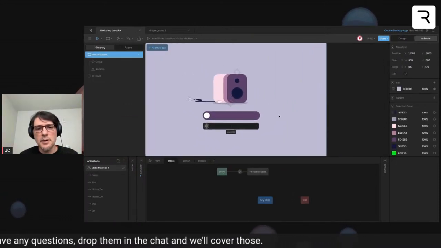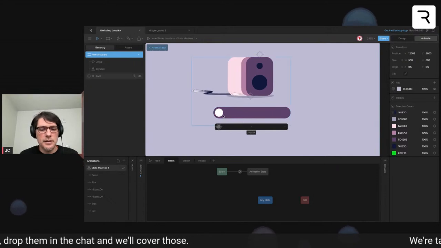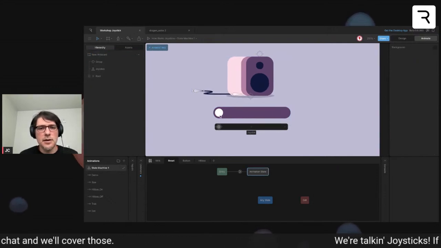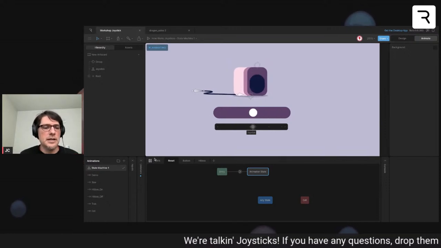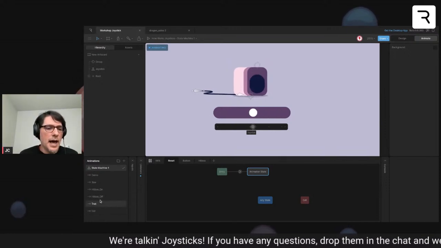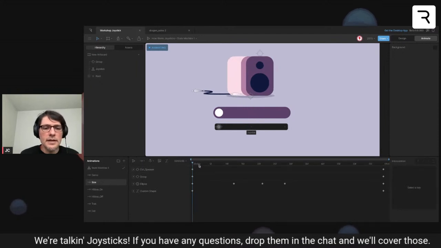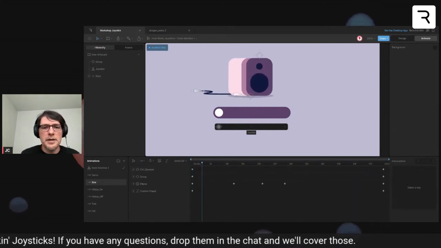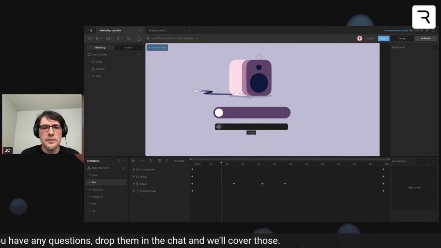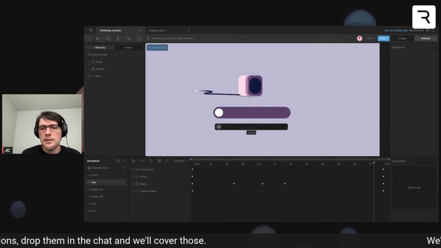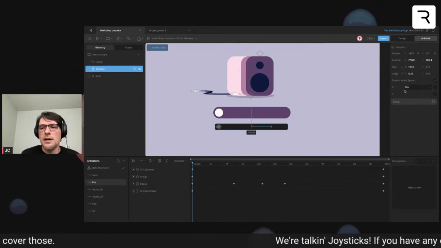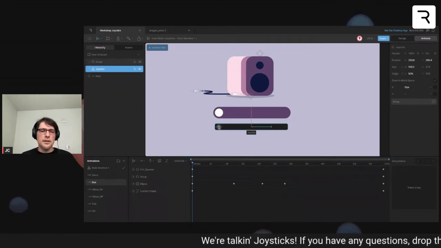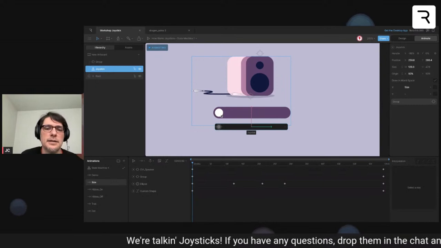This is the same example, but with a simple animation. In this case, it is only scales. And this is very simple because you only need the size of the speaker. You can see that I created this small pounding of the speaker and connected it to the joystick here, and then connected the joystick to this slider.